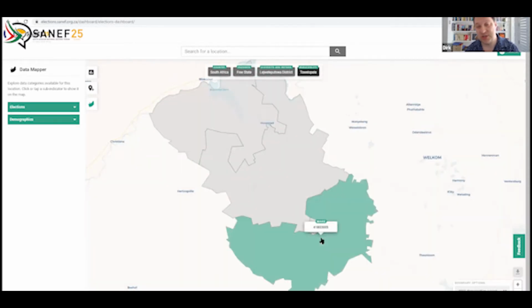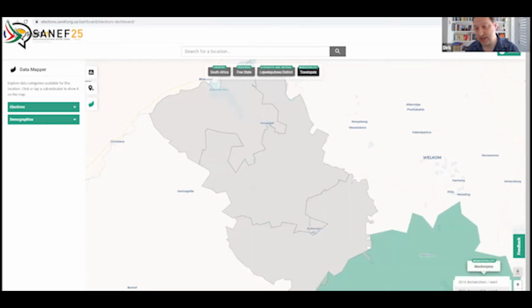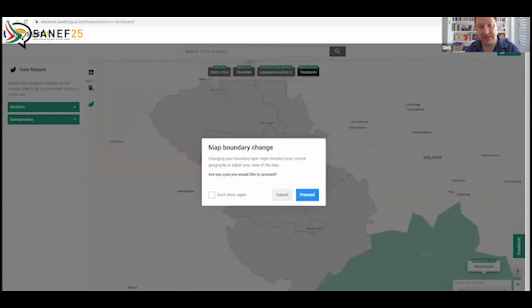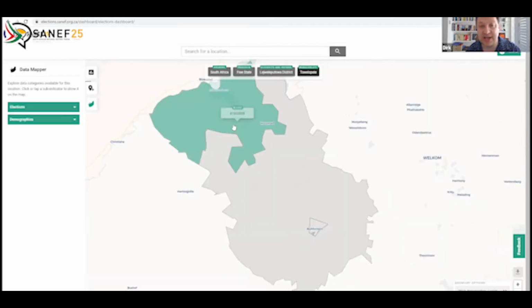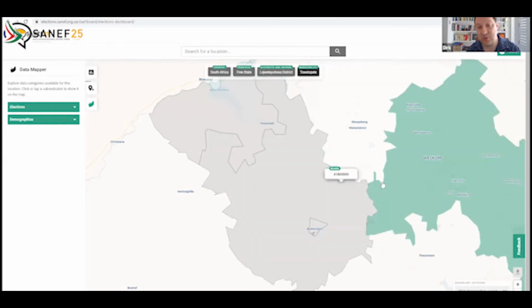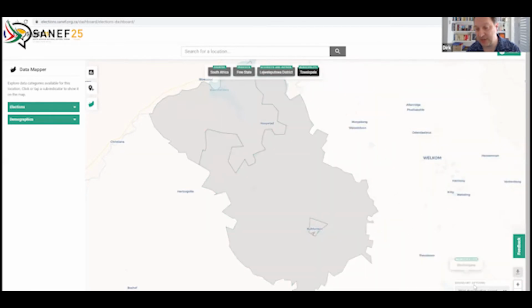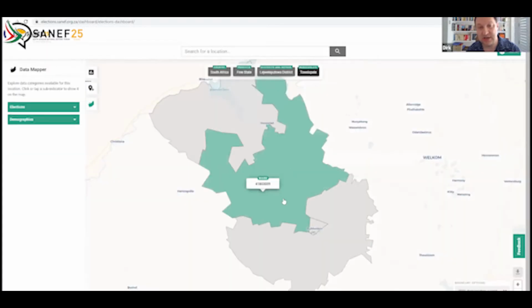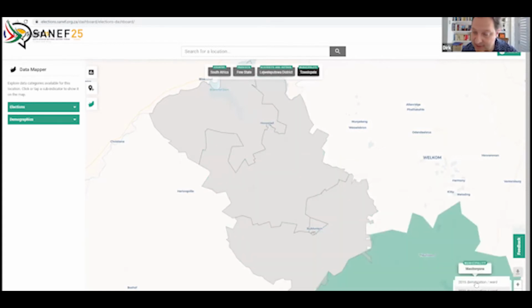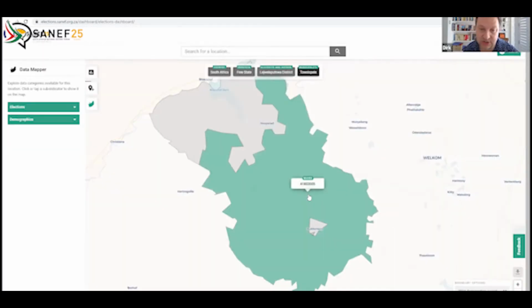This is the 2021 demarcations, but if we switch to 2016, it will always give us a little prompt to say that we are switching boundaries, and we say proceed. We can see that in 2021, there's an entirely new ward that's been added. If I switch back to 2021, proceed, we can see that this has been split into a new ward. And by the size of it, it seems like that might have been a good idea.